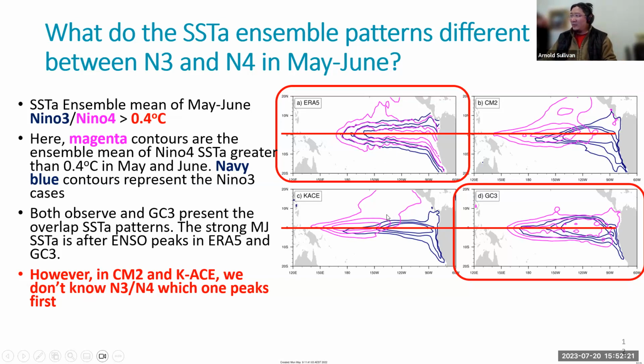But when you look at our model and compare to the Korean model, the Niño 3 and Niño 4 are totally separate. And Niño 4 in the Korean model is somehow sort of influenced by something else. It's driven by some other things. So yeah, that's pretty much my talk for today.